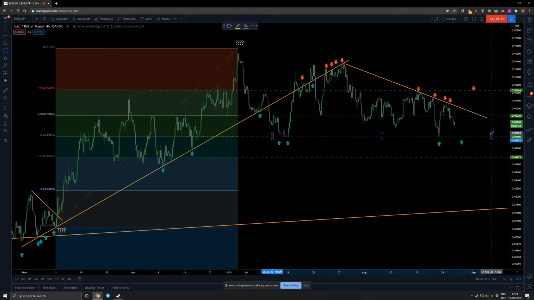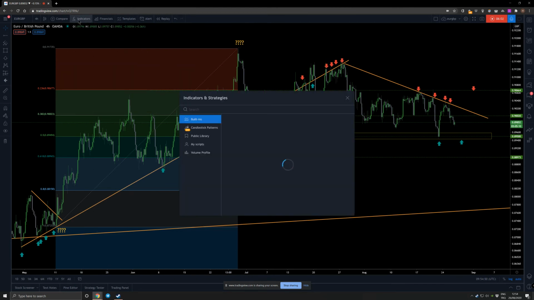This is where I think buyers may step in. And if you break this and make a close above here first, and then this recent high second, then this is the end of this move. This should be the next target for it. Look, in reality we combined Elliott wave with this without even counting anything, because we already know this was the start point of our chart. This is the end, and this is how we can use Fibonacci and trend lines all together.